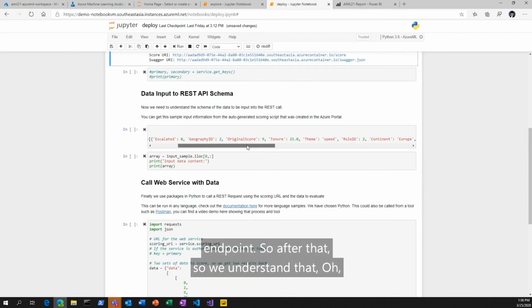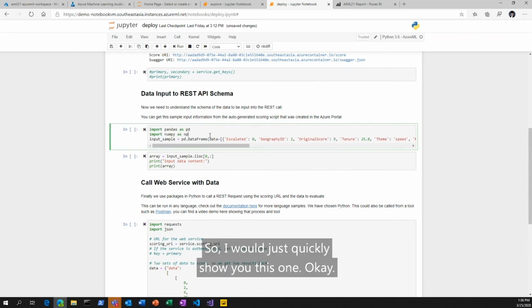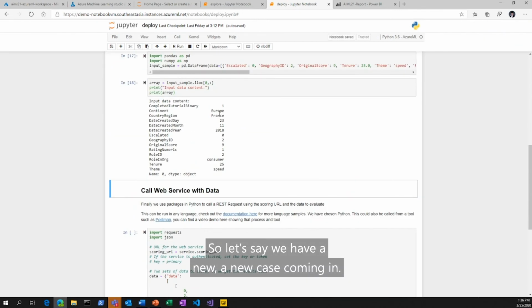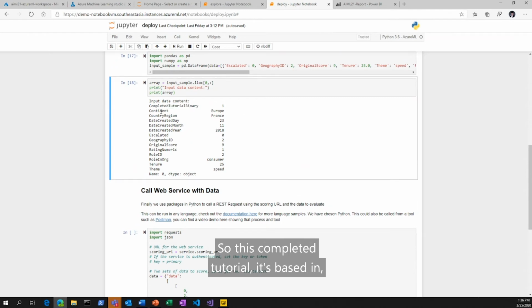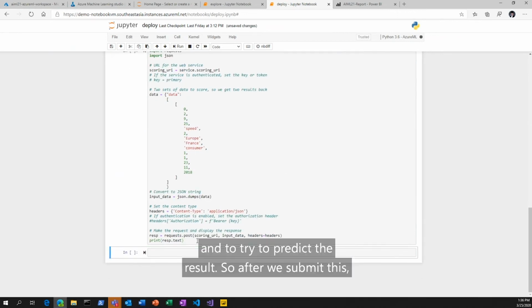After that, we understand that the input data is in this kind of format. I'll just quickly show you this one. Let's say we have a new case coming in. These are the attributes of this new case: it's based in the Europe region, in France, which date it was created, whether it is escalated, etc. We can simply pass this data to the scoring URI to predict the result.